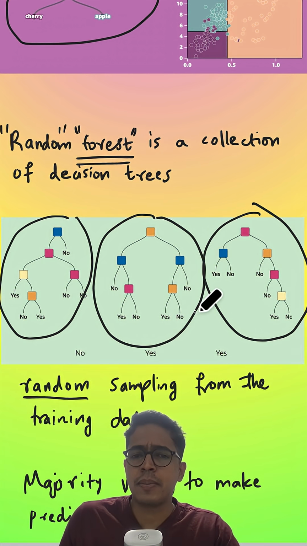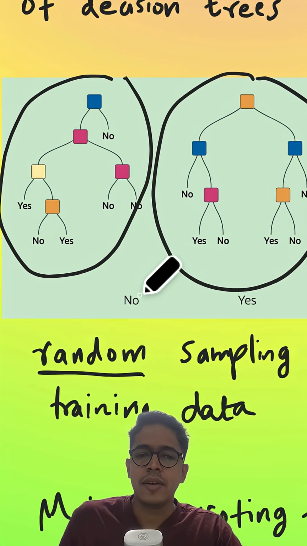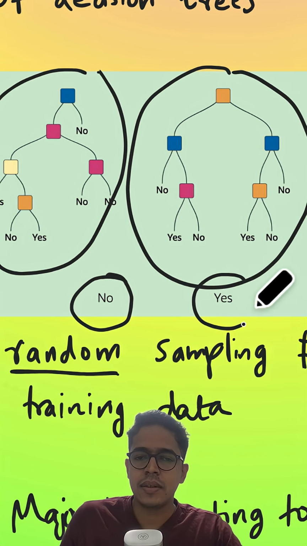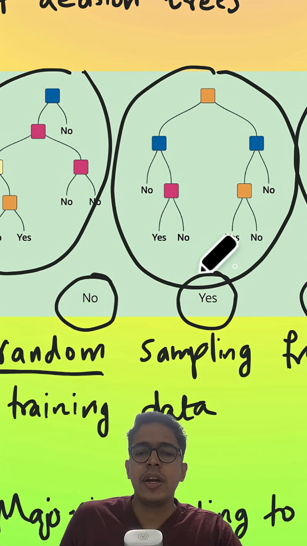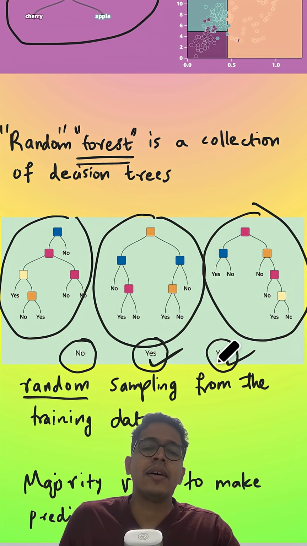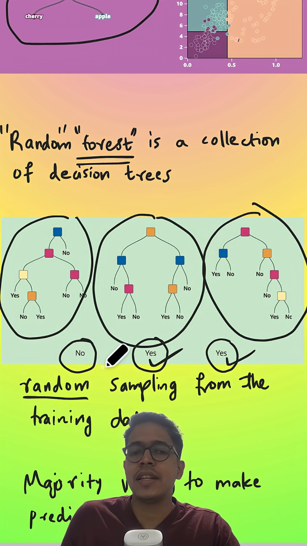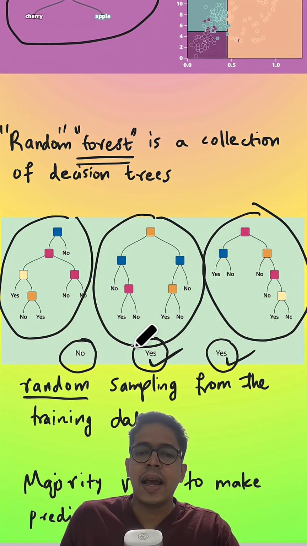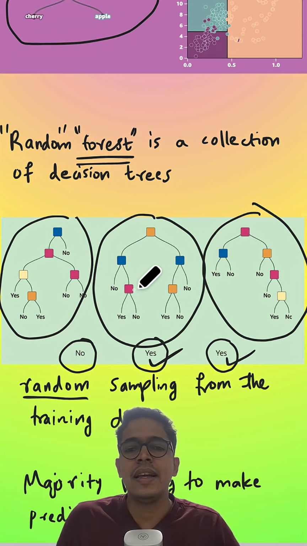Now, if the prediction is supposed to be binary, here you can see three trees. The first tree is saying the prediction is no, second is yes, third is yes, which means the majority of the trees are saying the prediction should be yes. And based on this majority voting, the final output prediction will be yes. Otherwise, it will be no. So random forest simply takes a majority voting of all the trees that are part of the forest to make a prediction. And this has lesser sensitivity to noise because each tree is anyway seeing a perturbed sample.